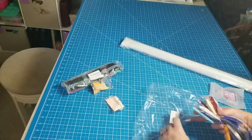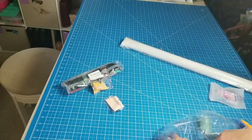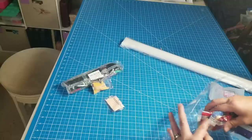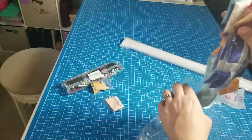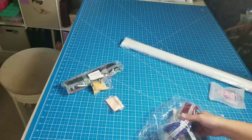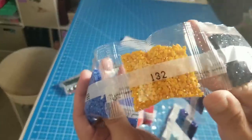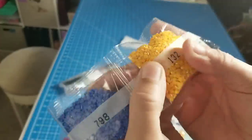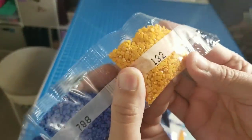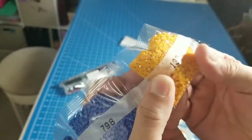Another one. Bouncing around in there. Oh, there they are. The ABs. I almost missed them. So they're this kind of squash yellow color. There's the ABs.